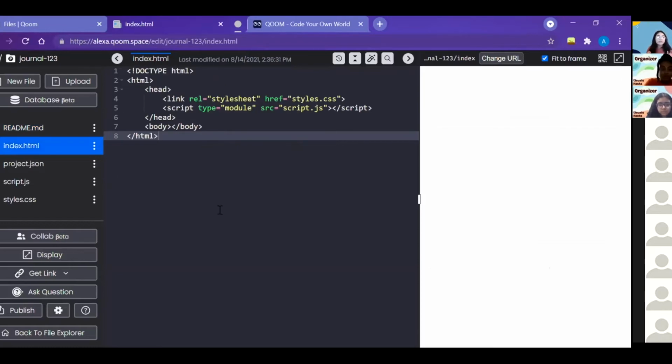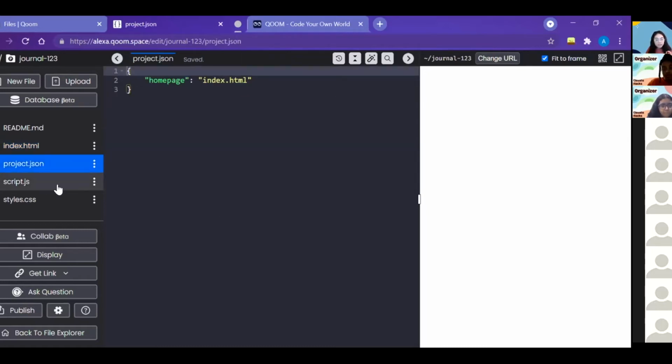Index.html is the first half of where we're going to be coding a lot. Again, it's written in HTML, hypertext markup language. Don't try to remember that, it's all right. Everyone knows what HTML generally is supposed to be. So mostly I'd say HTML, backbone of websites. That's what I take out of it.